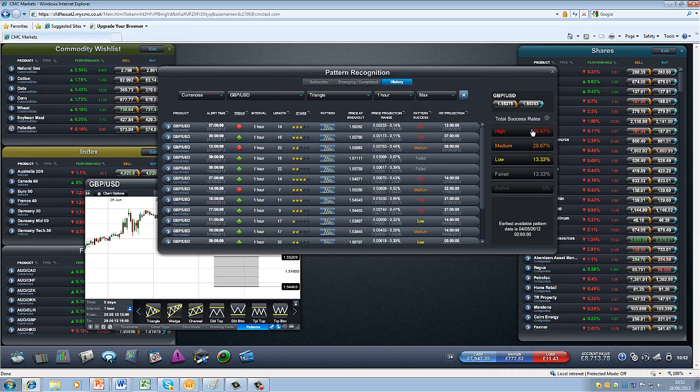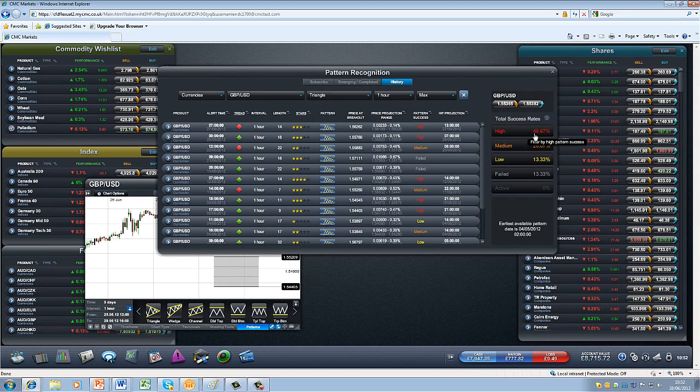And as you can see there, it gives you a full statistical breakdown of all the previous patterns and lets you know all the pattern types from the earliest date. Obviously, when we turn pattern recognition on initially, a lot of the data has been compiling since the 5th of May 2012, but it really gives you a good idea of what to expect.